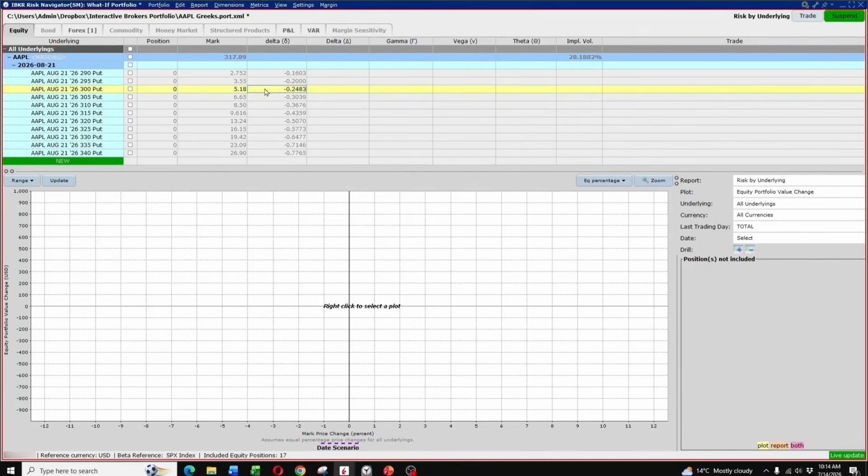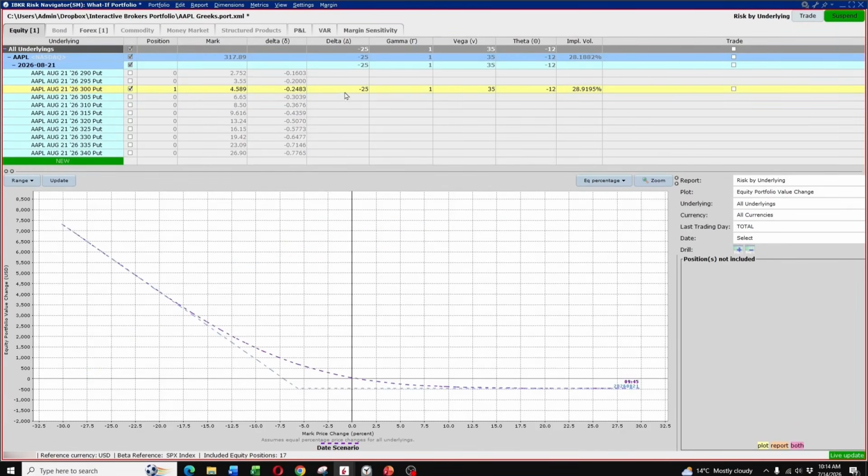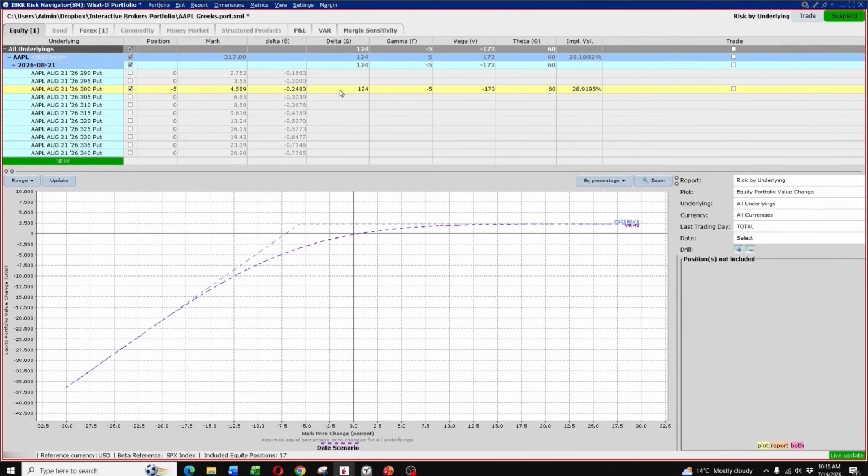Let's do the same thing with our put options. Let's say we want to sell this 25 delta put option. If we sell one of those, we've got negative contracts, we've sold them, we've got negative strike delta. So overall, we have positive position delta because a negative times a negative is a positive. If we were to buy that option, we would have negative delta. Let's say we were to sell 5 contracts. We've got positive delta of 124.